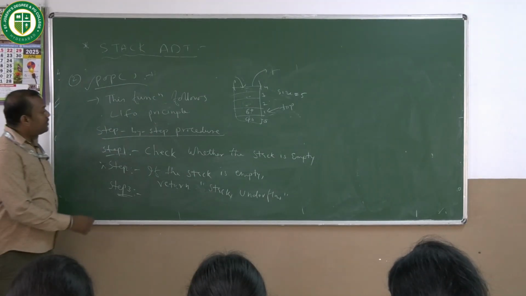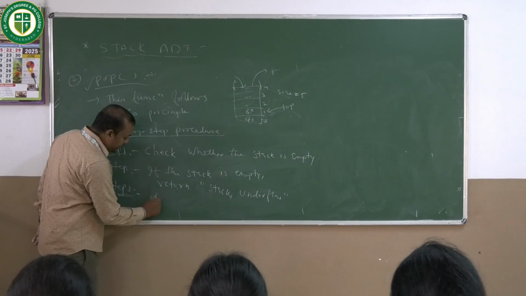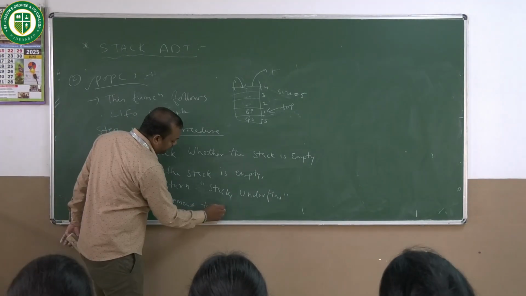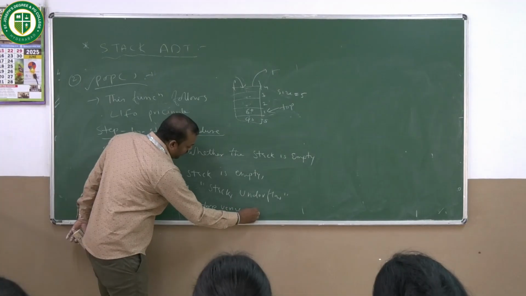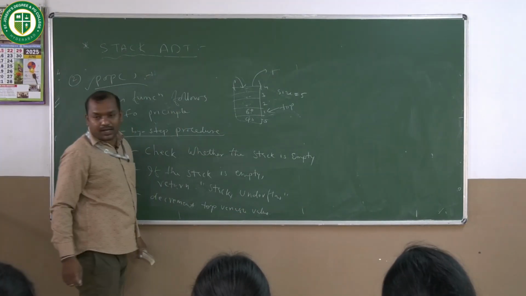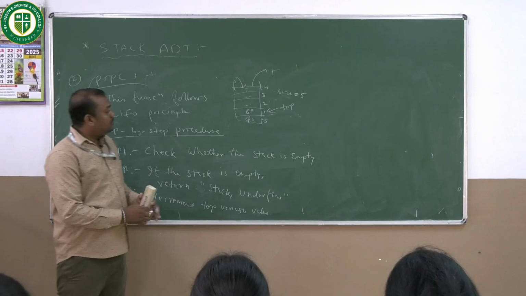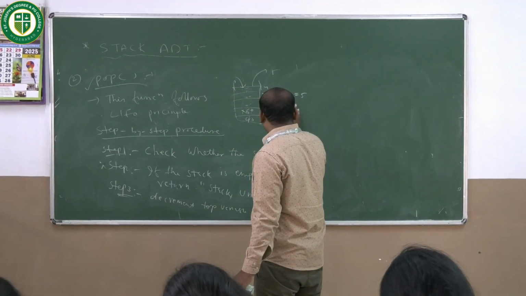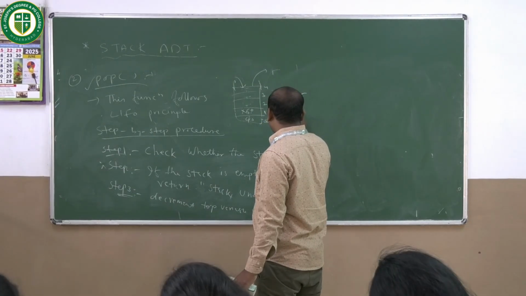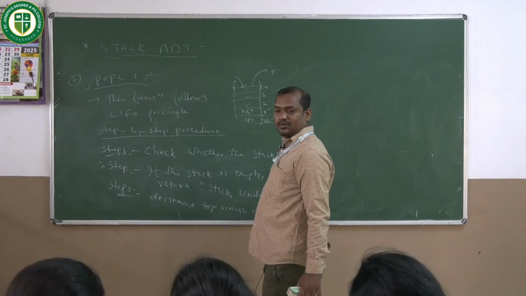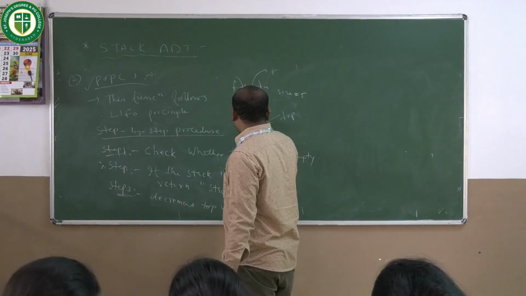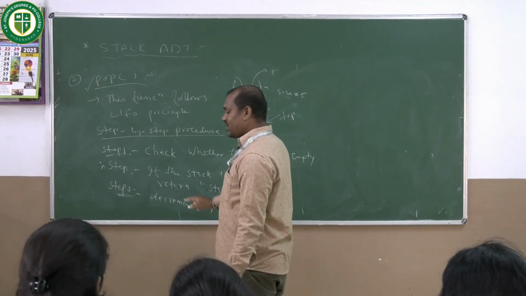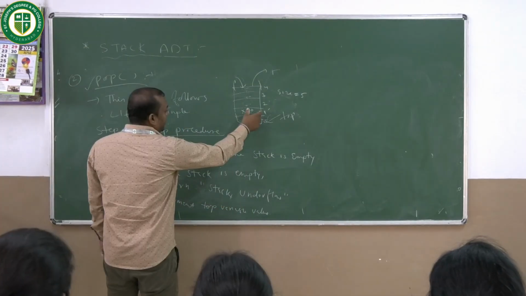So how? First it will decrement the top variable value. For example, so now when this is deleted, what happened? Top will not point to here. Now top will point to here. We decrement the value. Clear? So now the stack has only one data, 40, because the other is deleted. We decrement the top variable, so when it is not pointing, the data is deleted.